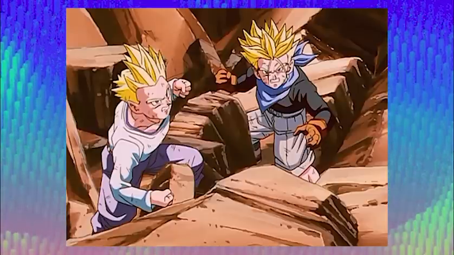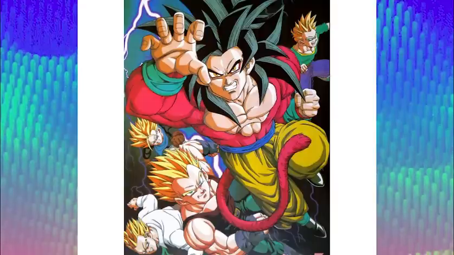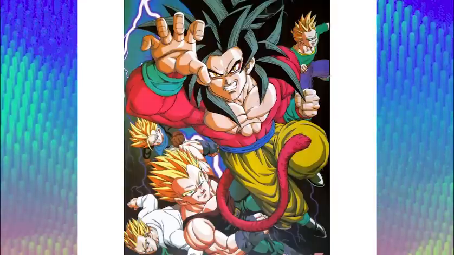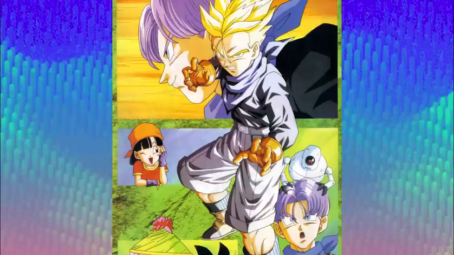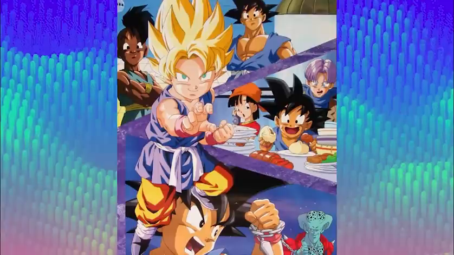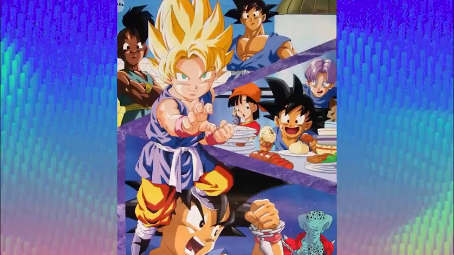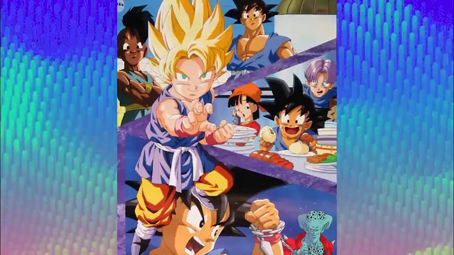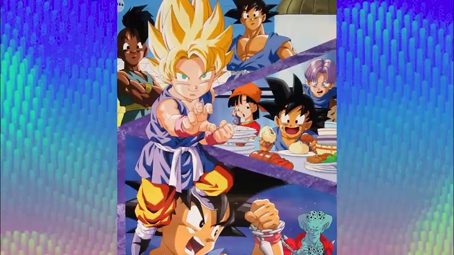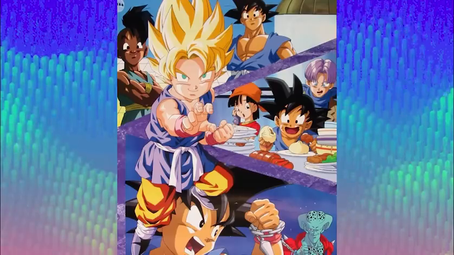And finally, with this poster, it's kind of interesting because overall there are two different artists that seem to have done the promotional art, one being Tadayoshi Yamamoru, although the other artist is unknown. However, when looking at Yamamoru's posters, the colours for the hair haven't changed too much and it's pretty much the same, and the style of the art is fairly close to the look of the series direction, that being GT of course, with the slightly less angular designs, done pretty well.